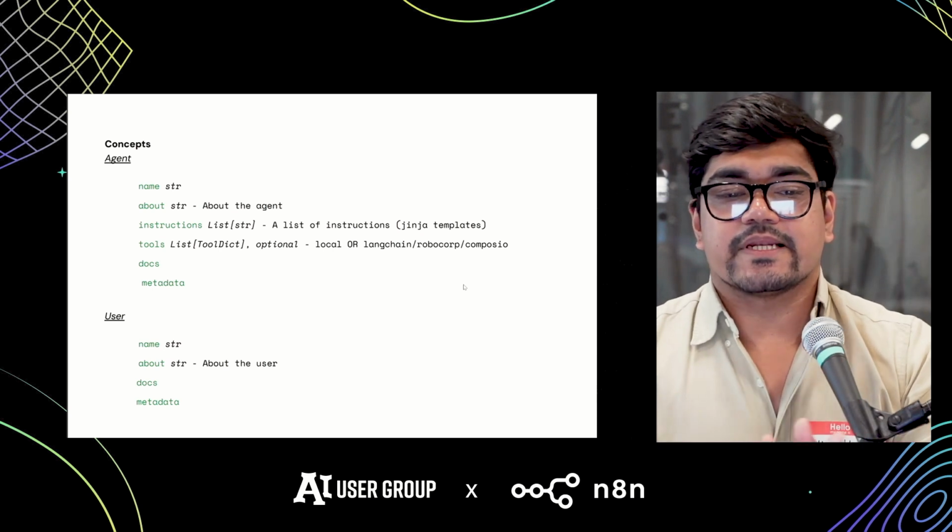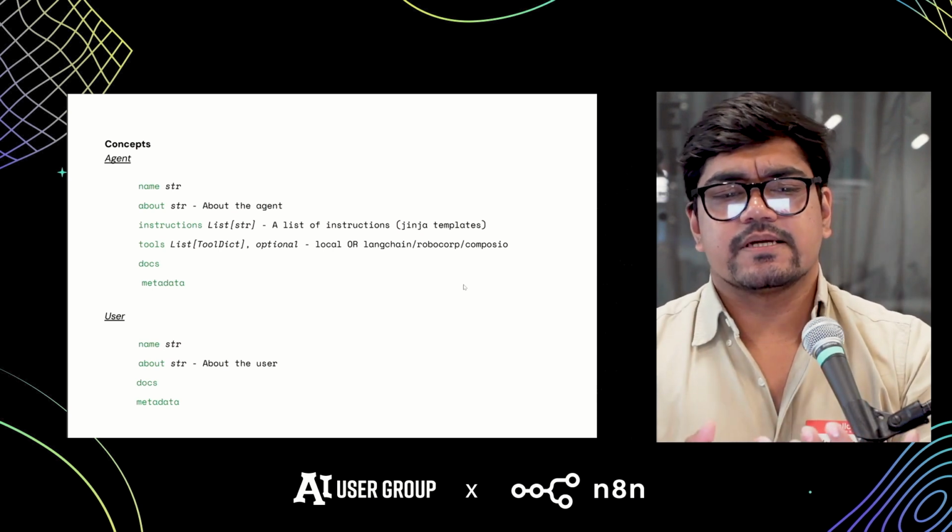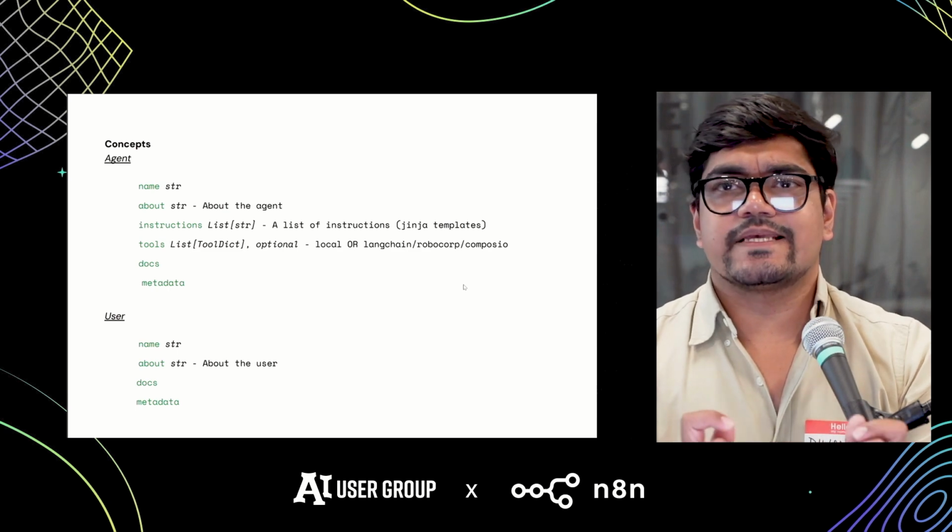So there's an agent. All of these constructs are saved in the Julip backend, and you can create these and then integrate them within your applications. So one is the agent. An agent is essentially a construct for its prompts and its tools. Second is the user. User is an important construct that we personally feel is crucial for memory management.